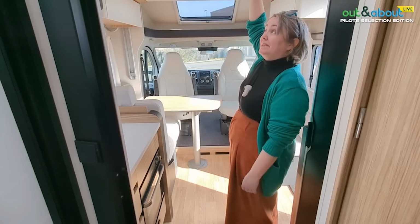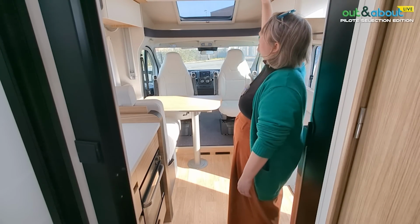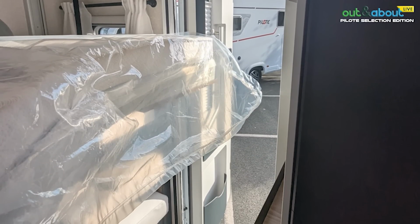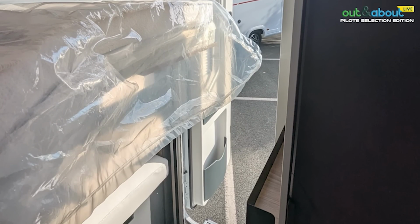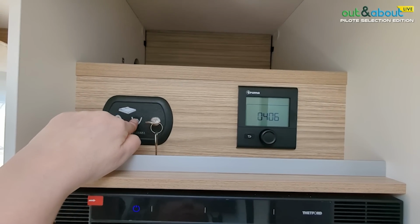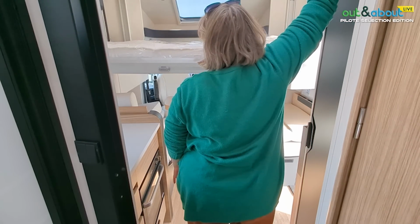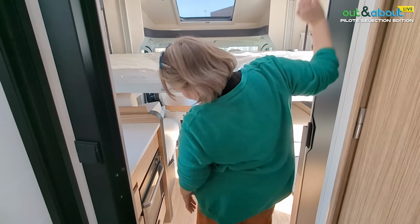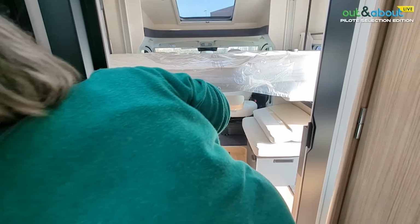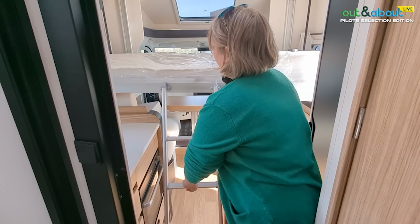Okay, so this is what makes it a 4-berth. There's a drop-down bed above the lounge. It's got a cutout at the foot, but what that does do is that allows you access in and out even when the bed's down. The button for controlling it is above here, so all you do is press a button. And then down we go. There we go. There's a ladder. Normally stores above the bed, but I'm keeping it here, and it just slots in.